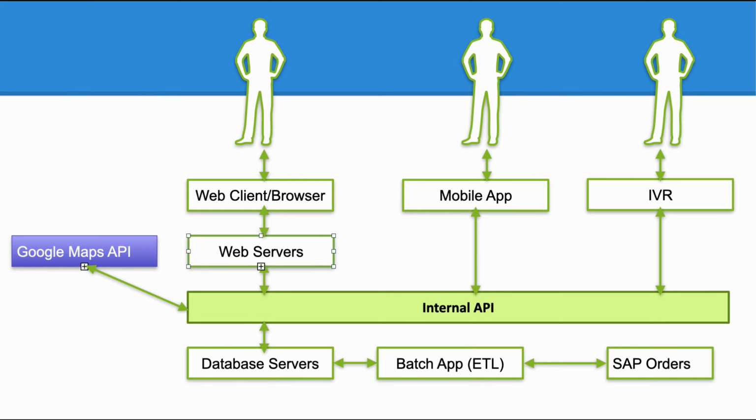Probably change the colors of these if I wanted to, so on and so forth. But that's the basic idea of how you might design your architecture. It doesn't mean you need these components all the time. If you're building an app that only has a website and no mobile app, you would not necessarily need to implement an API. You can go straight from the web client to the web server to database server. But for security purposes, generally a good idea to separate the web server from the database server.